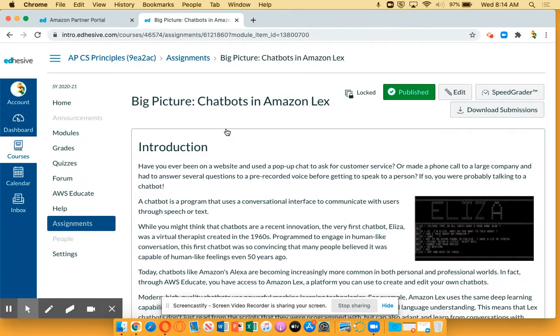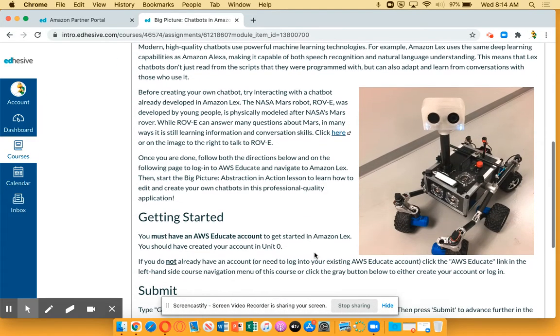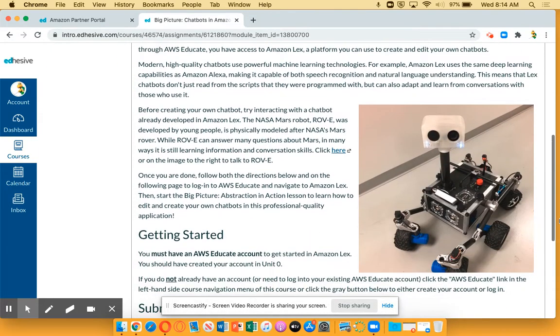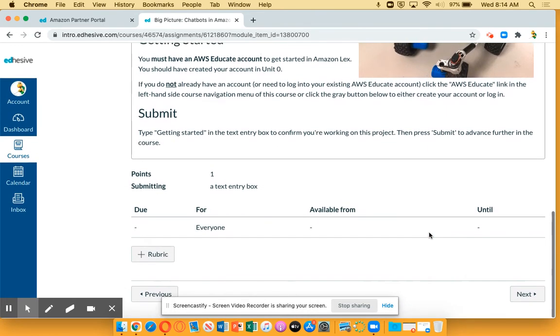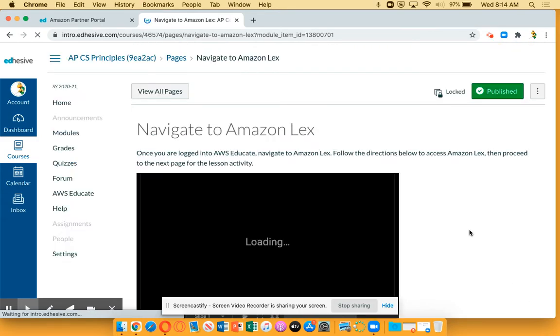So chatbots, what do they do? These are typically those little bots that pop up while you're on a website. They've got quite a few examples here that show how they work. It's definitely not going to look like this, by the way. They got this little robot here. Yeah, that's great. That's not what a chatbot looks like, though. Chatbots don't look like that at all. They're just pop-ups that show up on the corner of your screen.